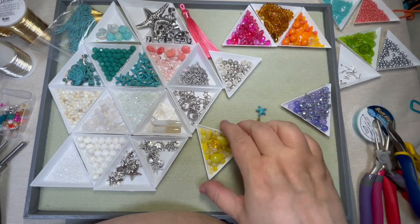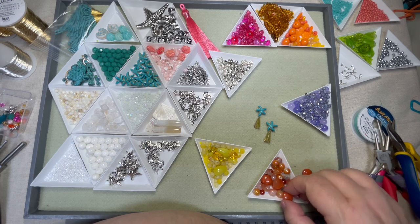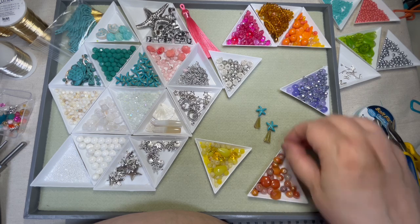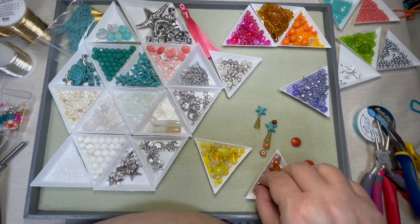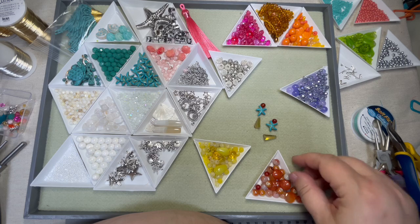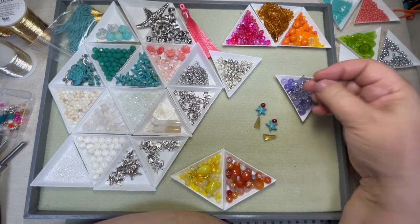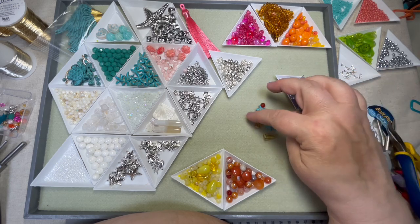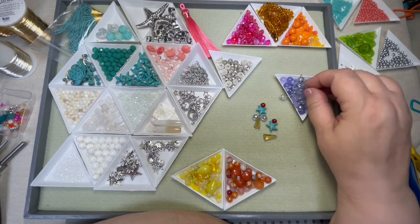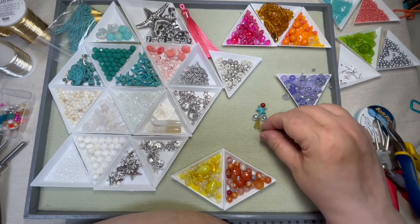And that's fun. And then we also have the carnelian beads, which I think we could do a nice dark one. And then for the violet, I have more of these with the little loops. We could do some more like that.